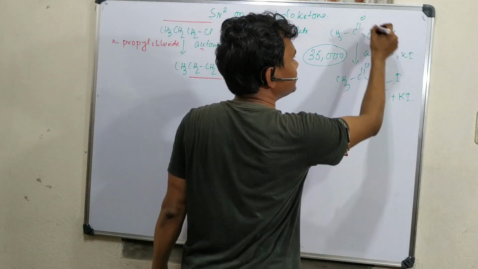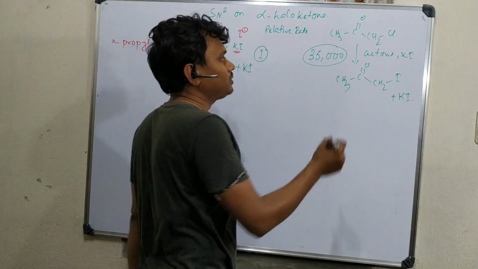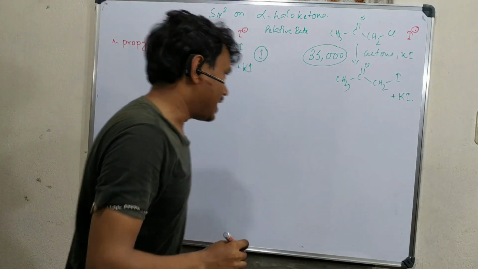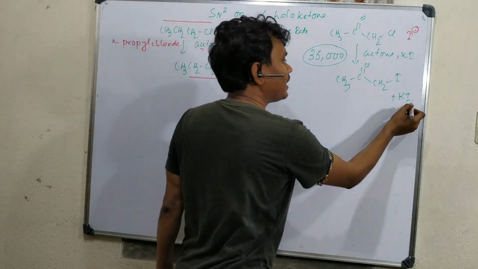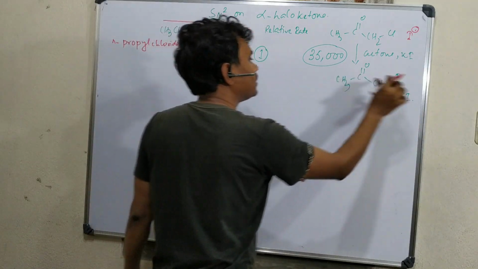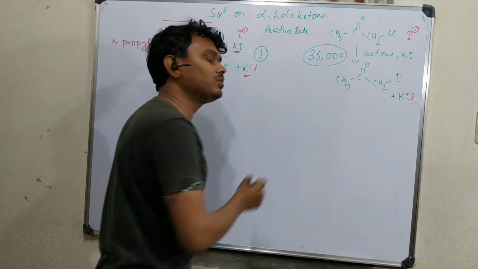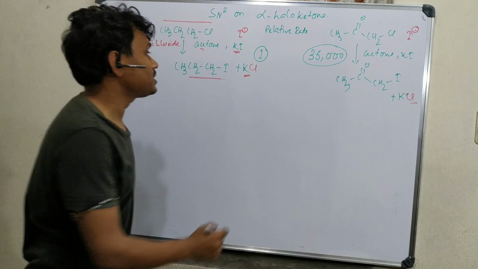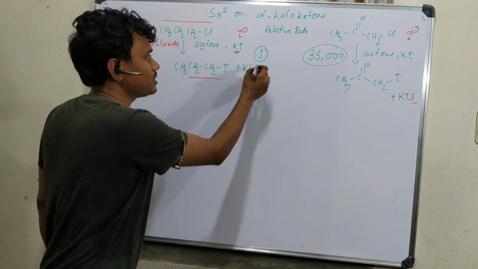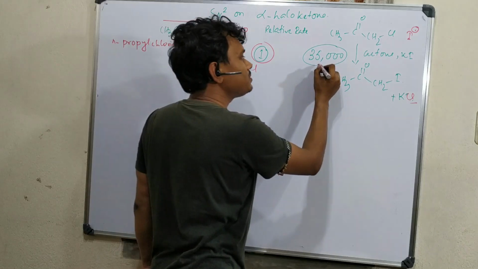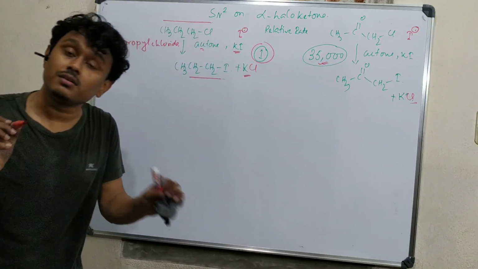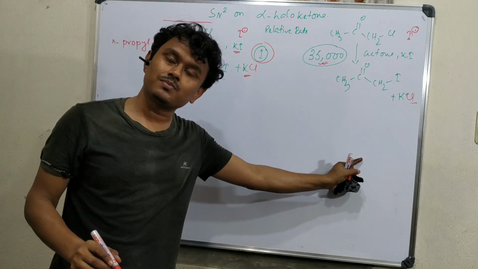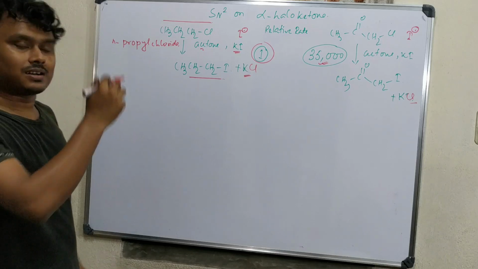And we have compared this with alpha chloroacetone. Here also the nucleophile is I minus, and the reaction happens and produces potassium chloride and this iodo derivative. This is the new substitution. The interesting fact about this observation is that if we consider the rate of this reaction as 1, then the rate of this reaction is 35,000. It's tremendously high, 35,000 times more reactive than this. Get it?